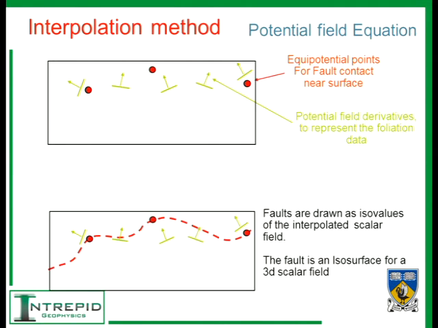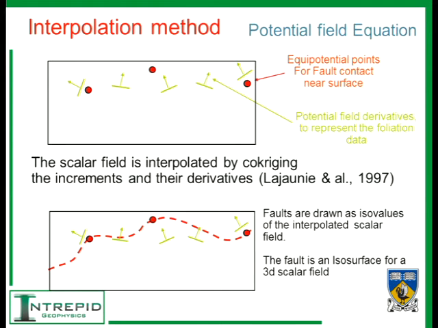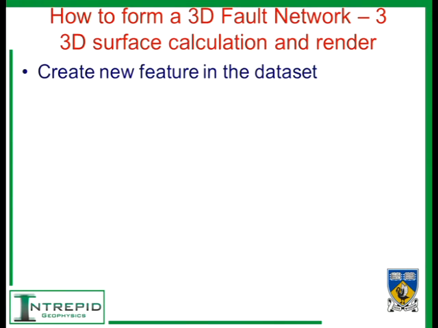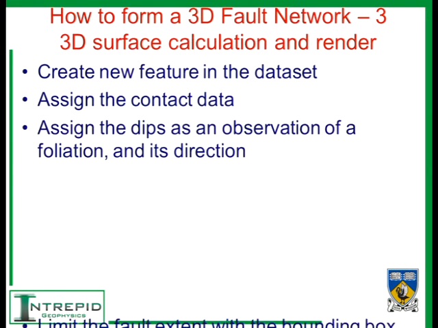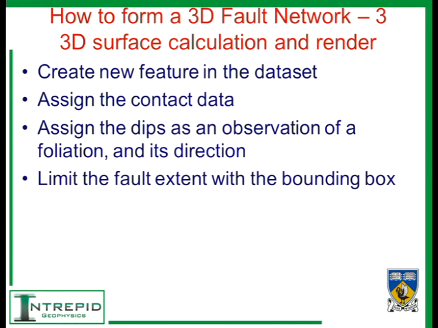interpolation methods, implicit functions. You've got dips, you've got contacts, so we can estimate the fault using implicit surfaces. This is by the work we're doing here. This is actually the old hat part of the whole process. Actually, this is the easy part, doing implicit surfaces. The other stuff is new. This is not new for us. So you create the new feature, assign, this is finishing it off, starting to use the fault network in your 3D model.